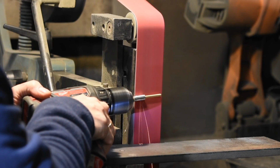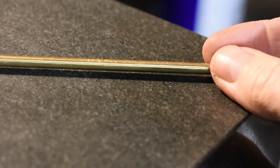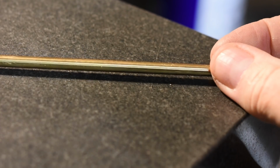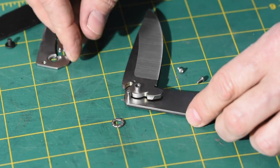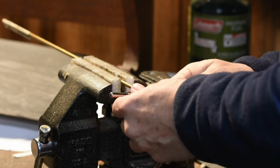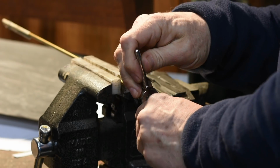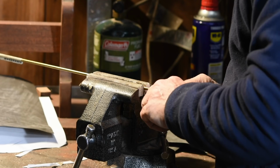Now, if you think that this is a super obscure problem that has zero application to your life, you are correct, sir. But hang in there. There's a general principle at work here that'll come in handy someday in your shop. I guarantee it. I'm going to start my hack with a piece of 3/16 inch brass rod, exactly the same diameter as the pivot in the knife. Using a garden variety Home Depot threading die, I'll thread the rod for a couple of inches with a 10/28 thread.